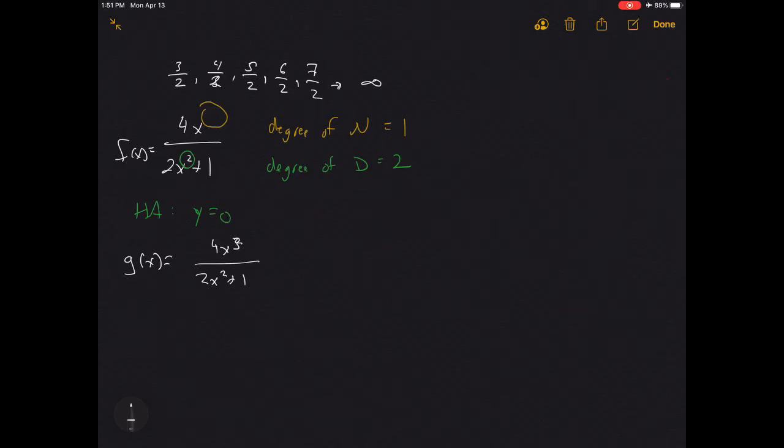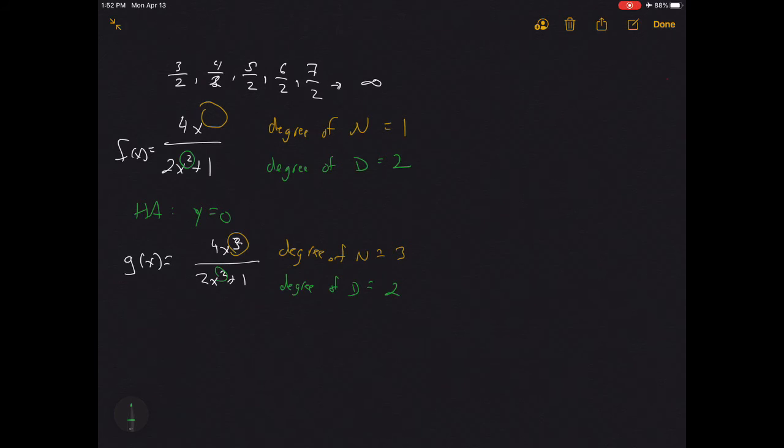So what I want you to focus on here, once again, is the degrees of the numerator and the denominator. Up here, the degree of the numerator, the degree of n, is 3. And the degree of the denominator here is 2, as you can see right there. So in this case, the numerator is growing faster than the denominator is, which means that now the top of the fraction is going to get bigger and bigger and bigger while the denominator stays relatively small. It's going to keep growing, but it's going to stay relatively small.